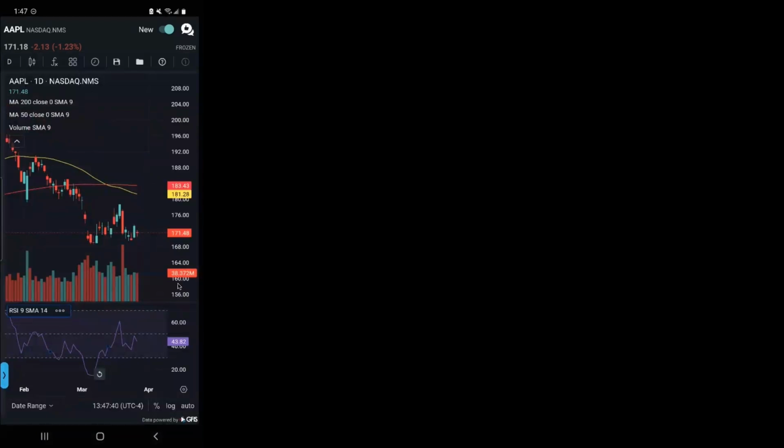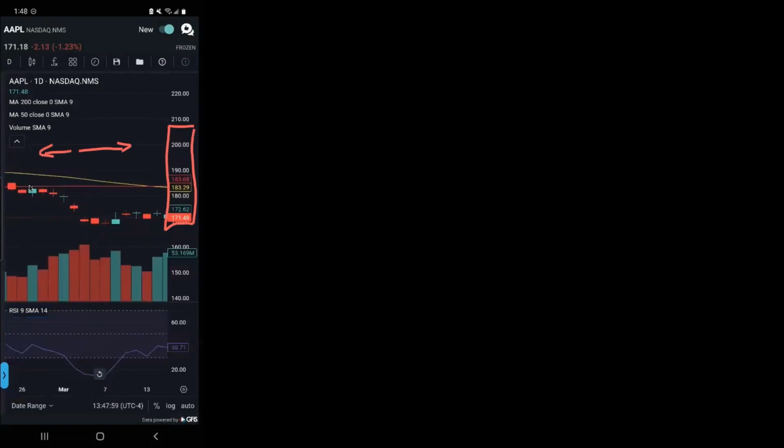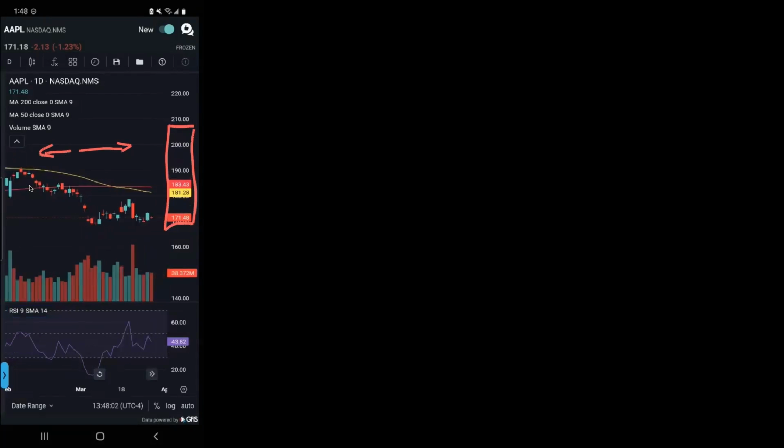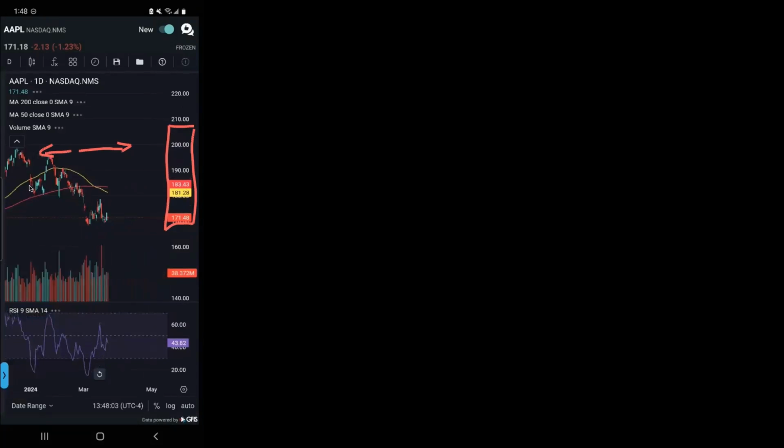And if I want to resize this chart, all I need to do is just click on the numbers over here on the right-hand side. I can drag and zoom those in and out. If I click and drag up, it zooms in. If I click and drag down, it zooms out. I can also click and drag on the screen left and right with my fingers like this. That's going to make it wider or narrower depending on what I want to see on the chart.